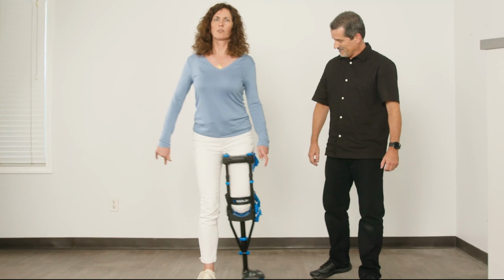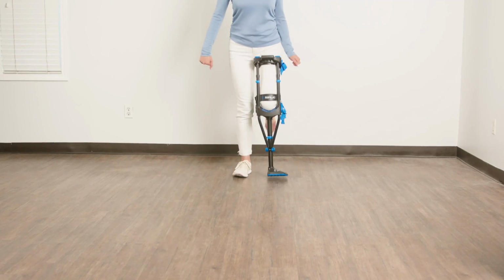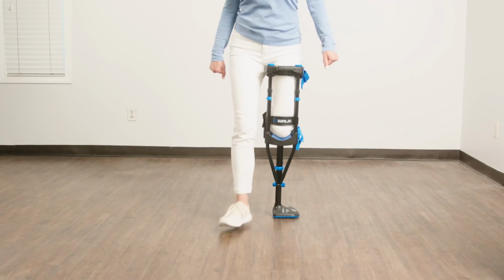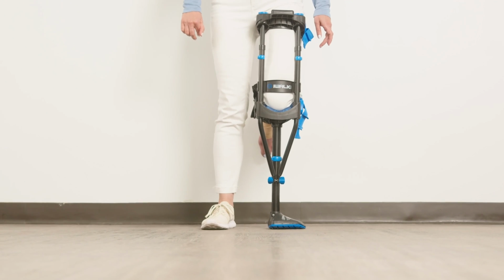Remind the patient to commit their full weight to the crutch when the good leg is in swing phase. You can also instruct them to imagine that they are pushing down on the crutch as hard as they can. Then lean forward and step through.